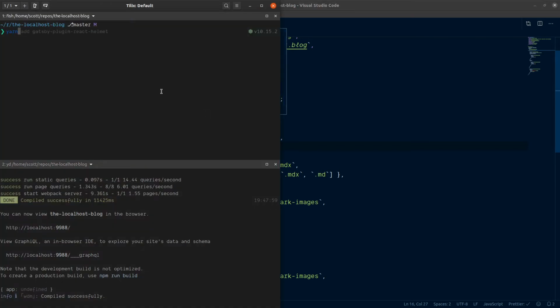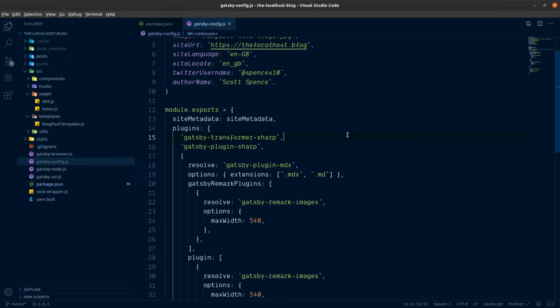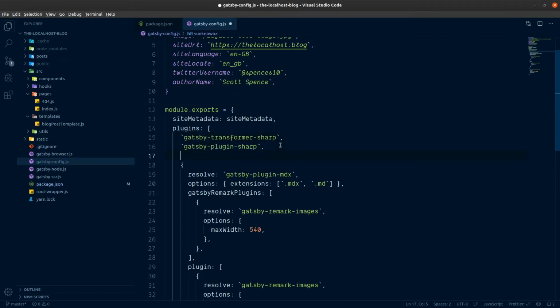So yarn add Gatsby plugin React helmet, and then we will configure this in here as well. So not that, it's Gatsby plugin React helmet, and it needs a comma dangle.